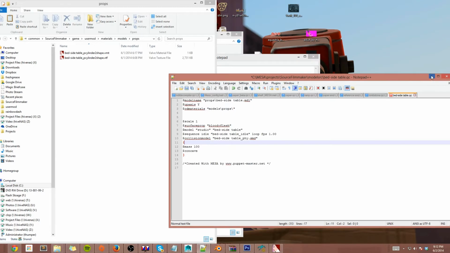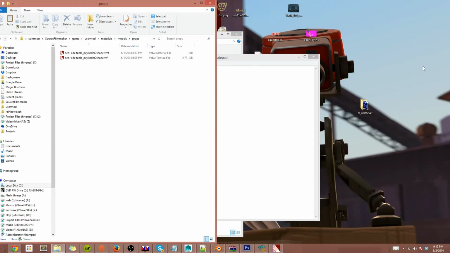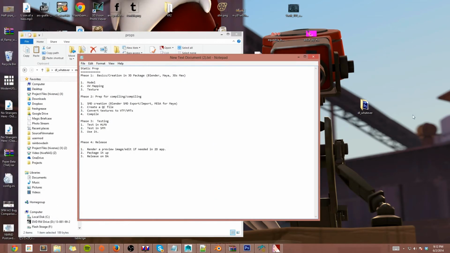So you've got your VTFs, you got all your materials set up, you've got your folder directories fine, you're ready to go. Now, like I said, in Maya it does it all on its own, but most people who use Blender and other things use either the model compiler application that's included with the thing you're compiling for.